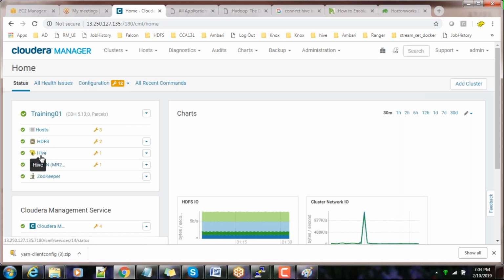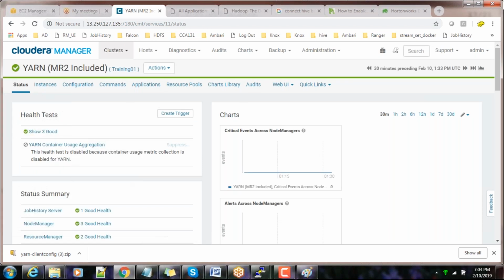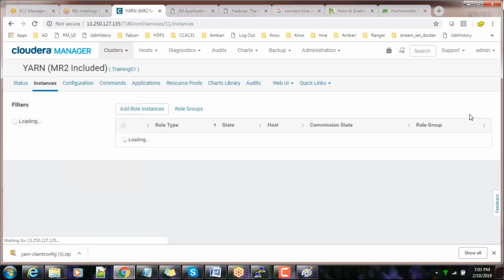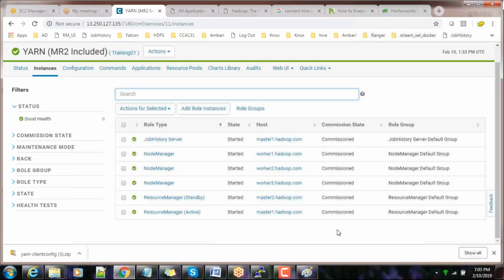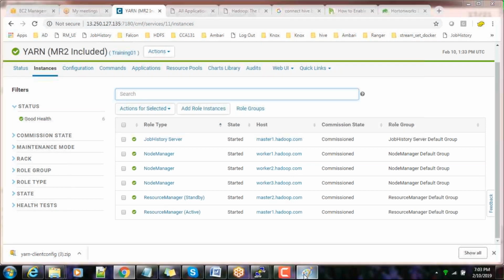Hive uses HDFS in the backend, and for running jobs it uses Yarn. In Yarn you can see these services: the resource manager, node manager, and job history server.